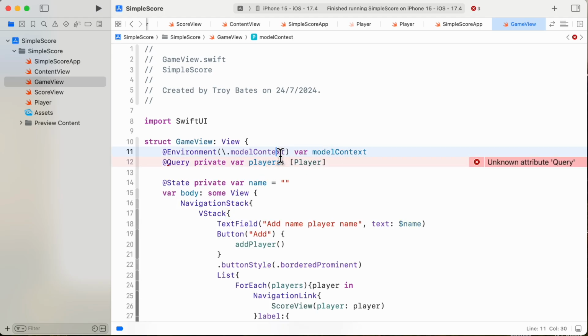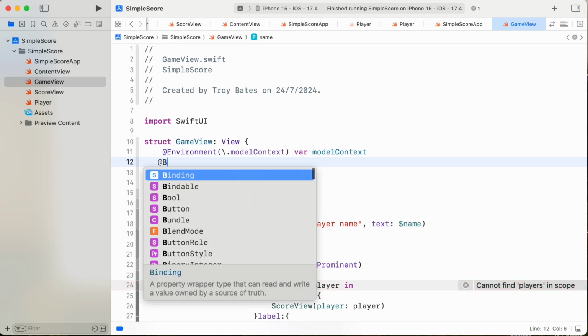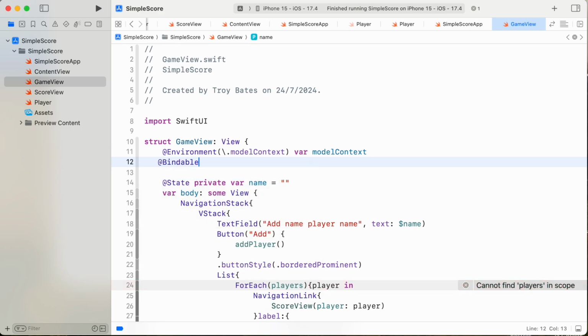We make some changes here. So we still need to keep the model context, but we don't need to query it anymore because we're getting the information from our previous screen, but we're going to make that bindable.